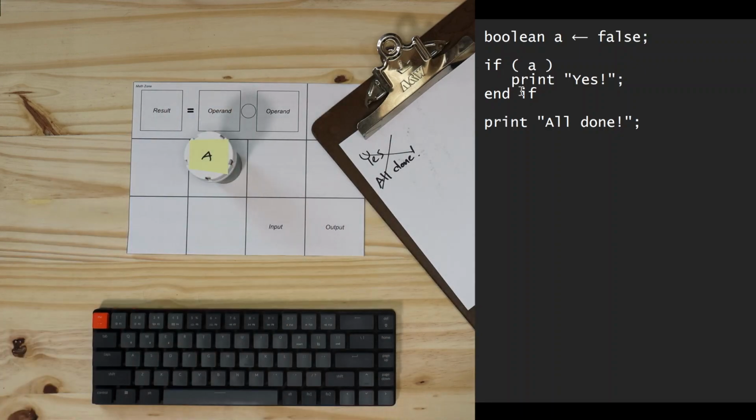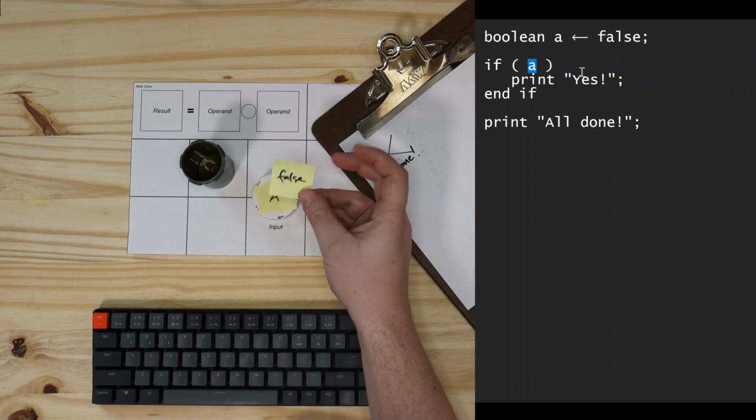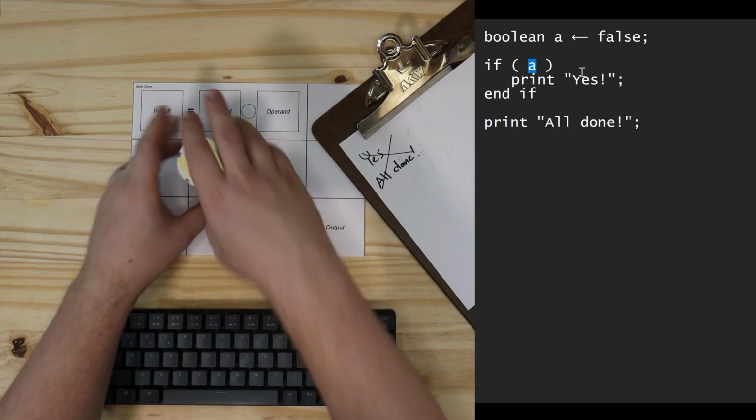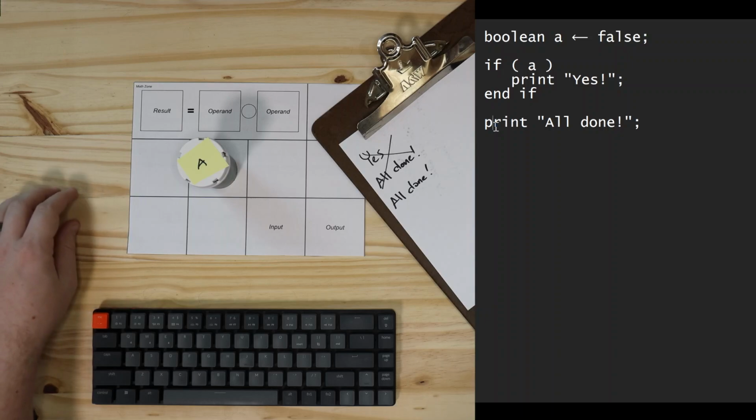Now for this next line, just like before, the computer is going to look inside the variable and see if it is a value of true or false. Now we just put it in there so we know it is false, meaning that because the computer saw a value of false in this variable, the computer will skip this line. In fact, it will skip all the way past end if and then do the next line. So in this version of the program, all the computer does is output the phrase all done. So that's if statements. This process is called selection. The computer is selecting which lines to execute from the program.